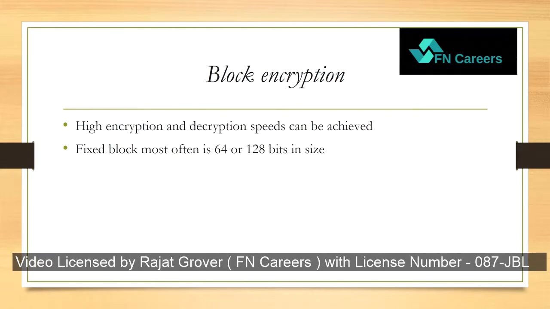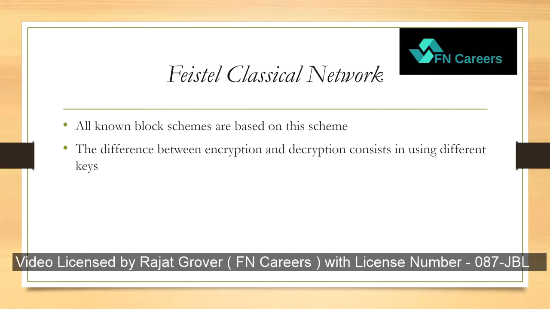Now, let's talk about the Feistel classical network. All known block schemes are based on this one. This method provides such processing of the input text, where the intermediate results of one-path encryption are superimposed on the other results of the same block. The difference between encryption and decryption consists in using different keys.